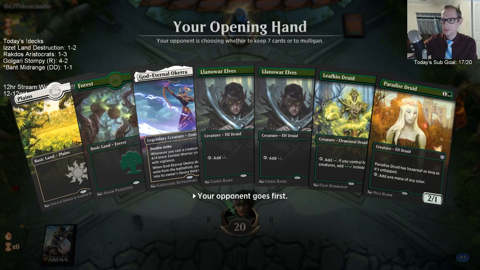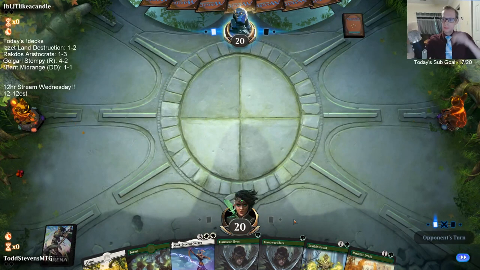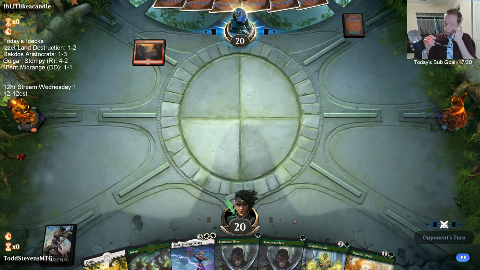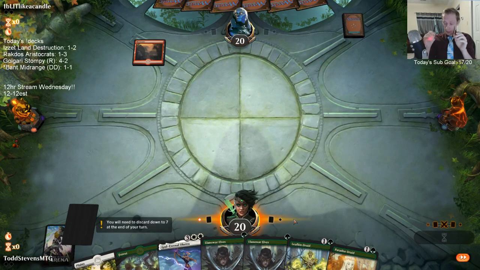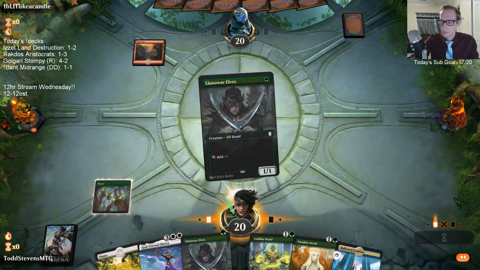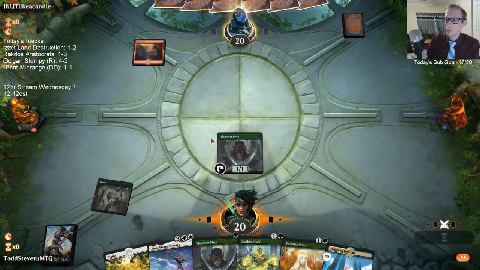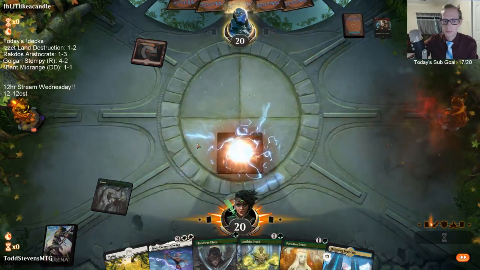I'll take it. Get turn 3 Oketra, and then turn 4, double creature. That's all assuming my Land of War Elf doesn't die. Not a very good assumption. Boo.